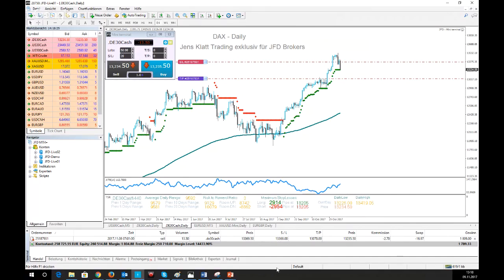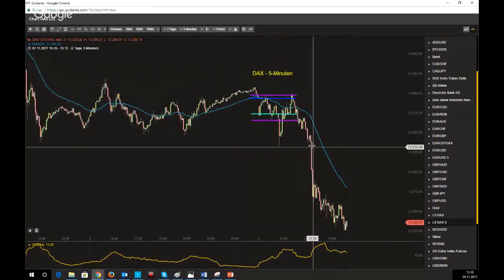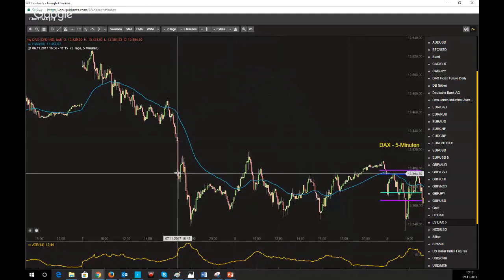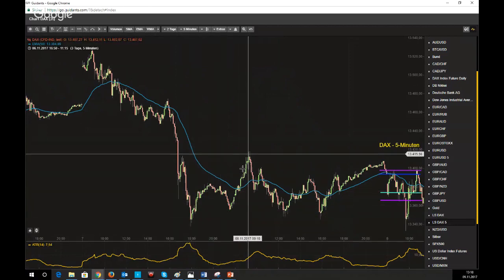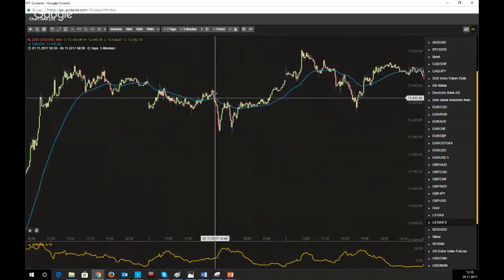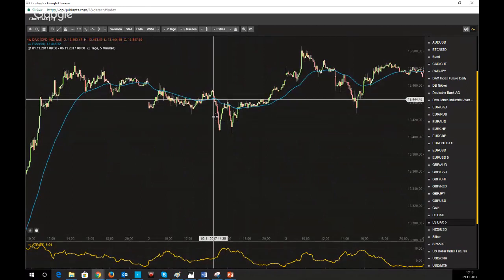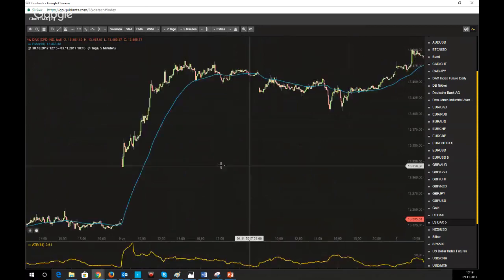Also, very interesting to note here, let's have a look at the DAX. Very interesting to know that, I mean, we've seen plenty of those more aggressive drops here. Remember that one. Okay, you can see it here. That happened already on Tuesday, yes. And we've seen a reaction here. So the market moved aggressively higher here shortly after. Same thing happened, and this is also something here. See this? I mean, the market moved aggressively higher, and you could be really sure that there's no further pressure building and attacking this, significantly attacking the region around 13,400 points.